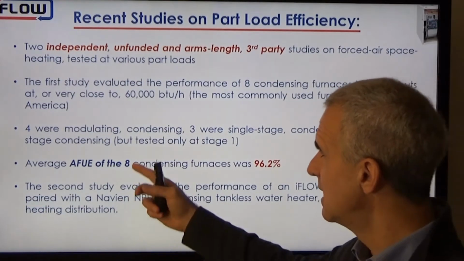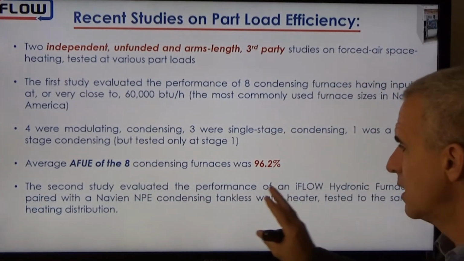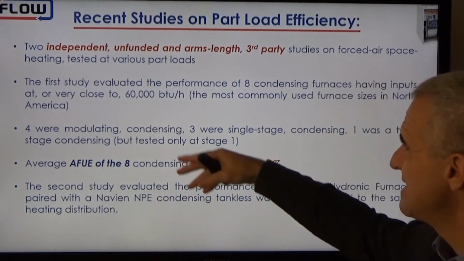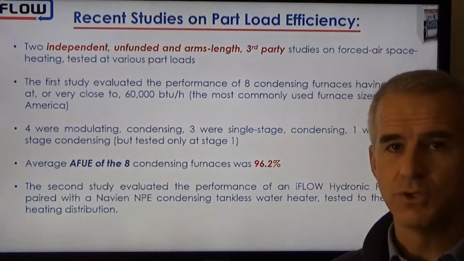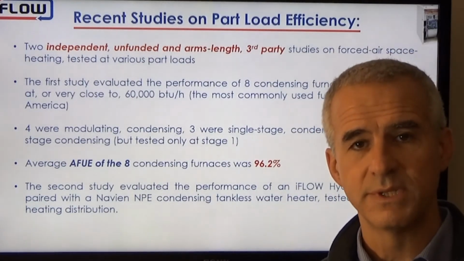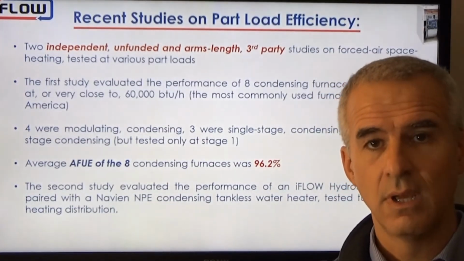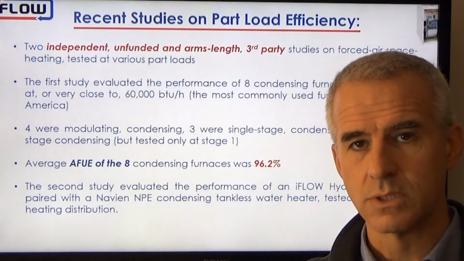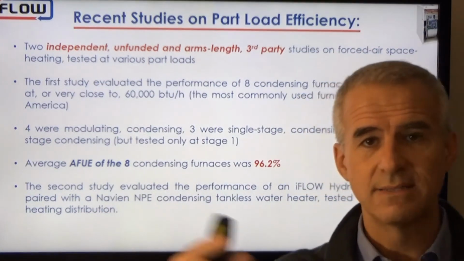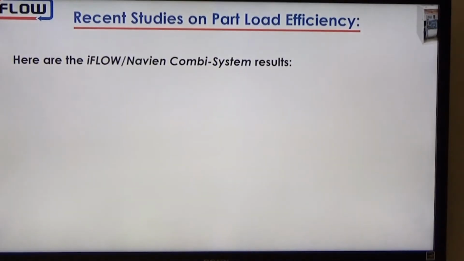And then the second study evaluated the performance of an iFLOW hydronic furnace with a Navian NP tankless water heater to that same part load distribution. So first study measured the 8 furnaces to the part load to see what the performance is. Not only what the AFUE says, but at part load, where it's actually on and off and trying to deal with those lower part loads. And then we evaluated a combi system to that same heating distribution. And let's see the results.